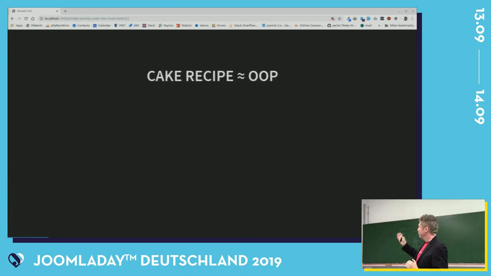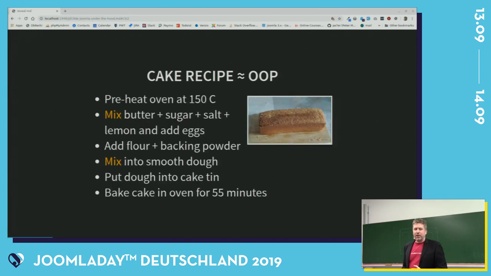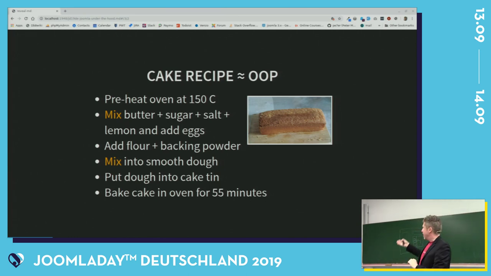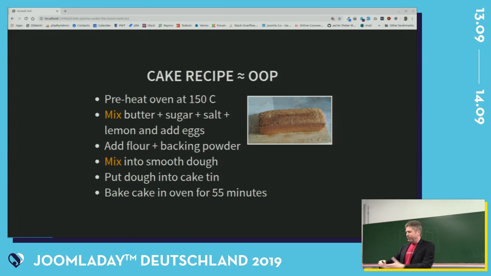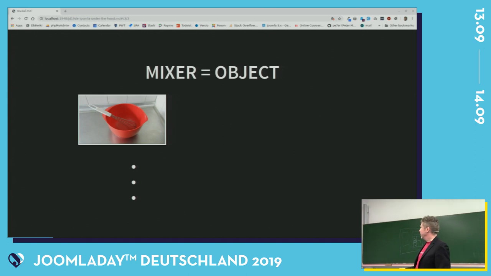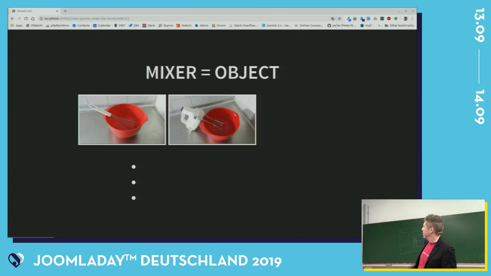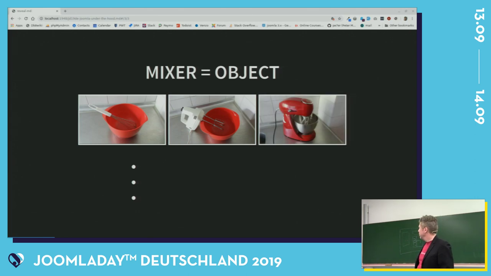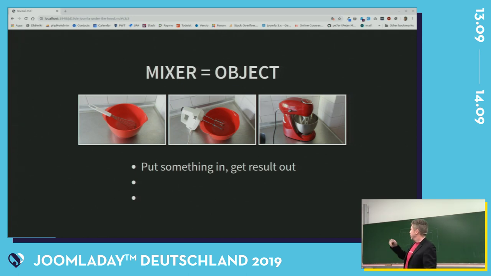I like baking cake. If you bake cake, you have a recipe. In this recipe, you have all kinds of ingredients and things you have to do, like mixing — mix butter, mix everything into smooth dough. The recipe doesn't explain how to mix. You know what to do: you get a mixer. The mixer is an object. It doesn't really matter which kind of mixer you use — one with your hand, an electronic one, or a more luxurious one. You put stuff in, and you get stuff out.